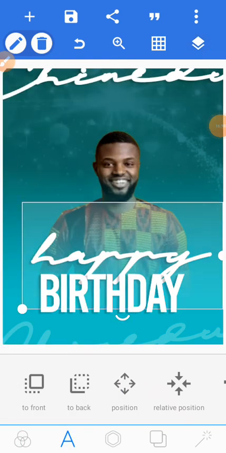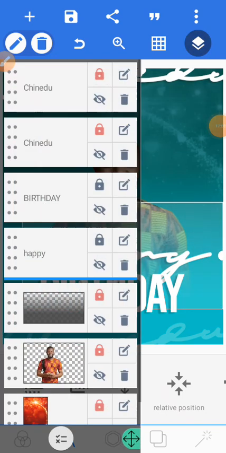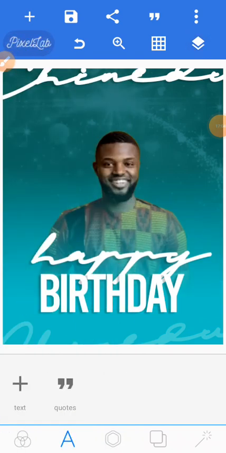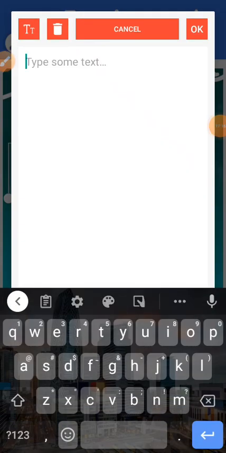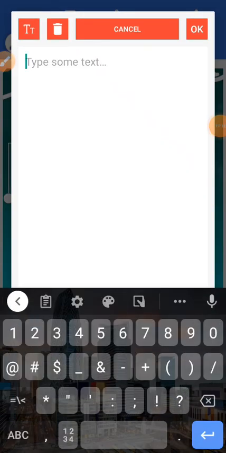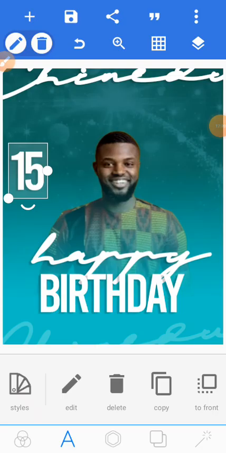So just lock everything. Now you want to add the dates. When is he celebrating his birthday? So see what I'm going to do on this. I'll copy this birthday, maintaining the font. I'll just add 15.